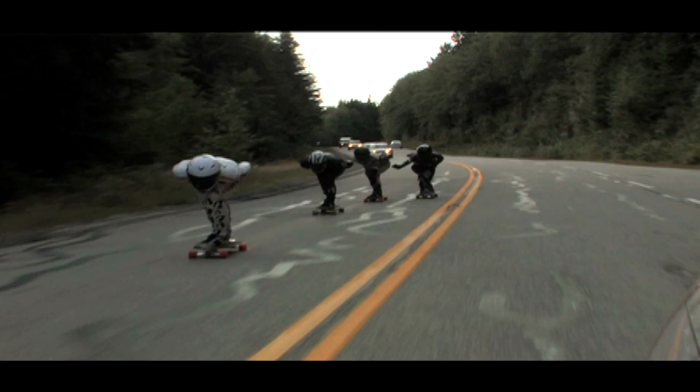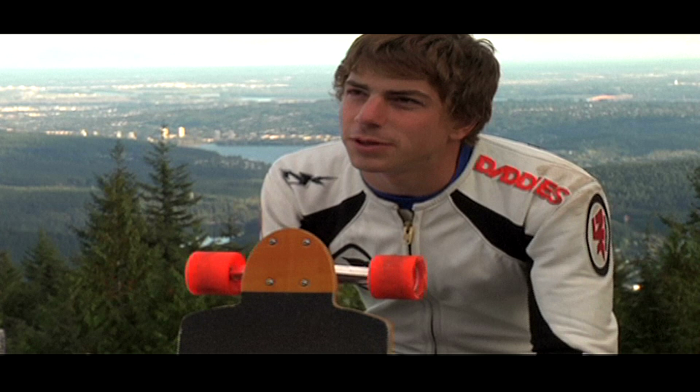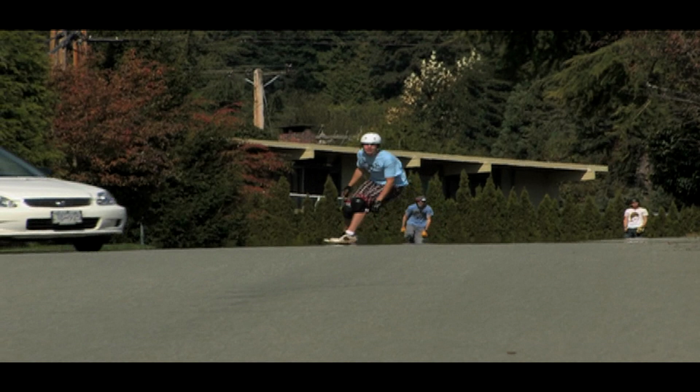The main thing taken into account for this deck was ergonomics, and the way we did that was designing this deck around the way a human being actually goes downhill skateboarding. So, something like the flat top W concave, which is designed so you have a little bit of a flat on top and your heel won't really be on top of a triangle, so to speak. So it's nice and comfortable and you find a flat place for your foot to sit.